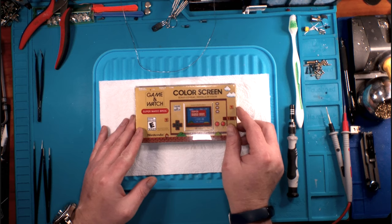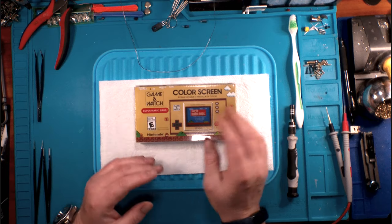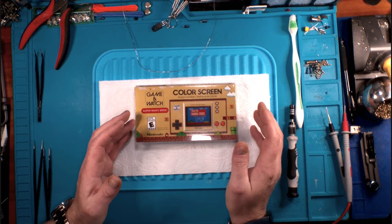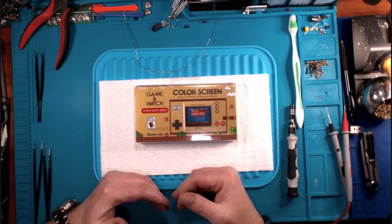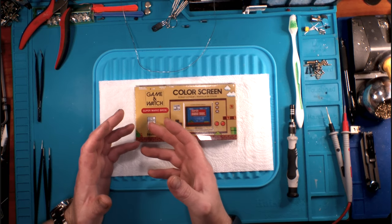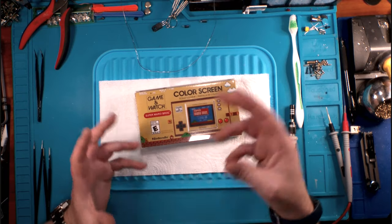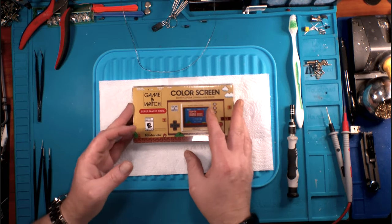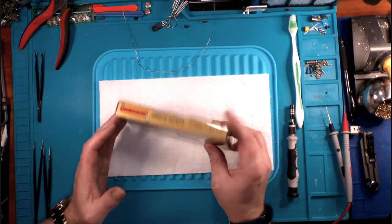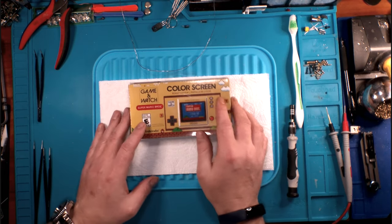And even though I understand the capitalism behind it, I very much appreciate that Nintendo remembers us, the 80s kids. They remember that, and they keep these things coming out for those of us who grew up with this. Because it's a stupid little handheld toy that you're not going to play with. But man, it's cool to me. And I hope it's cool to you, too.